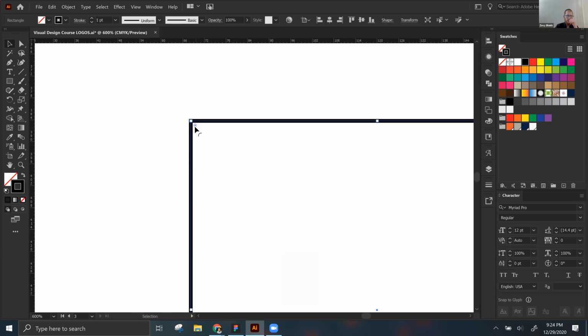Here, now we can see it. When I hover over these little circles, a little curve appears at the bottom of my cursor, and that tells me that I'm able to edit the curvature of my corners.